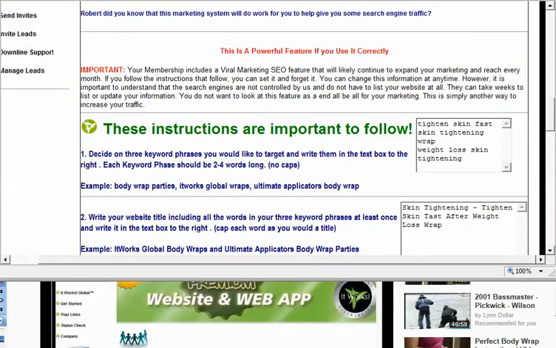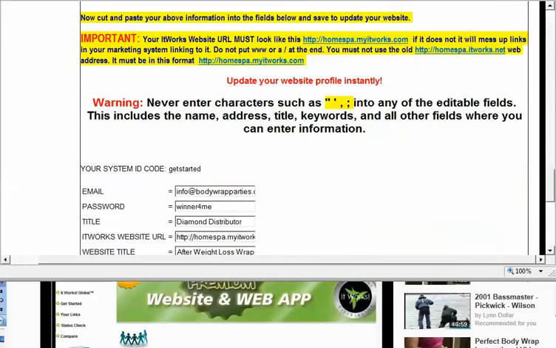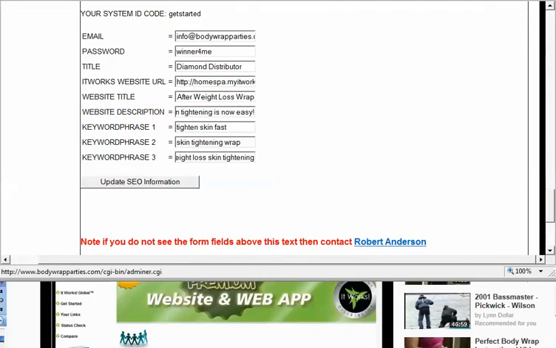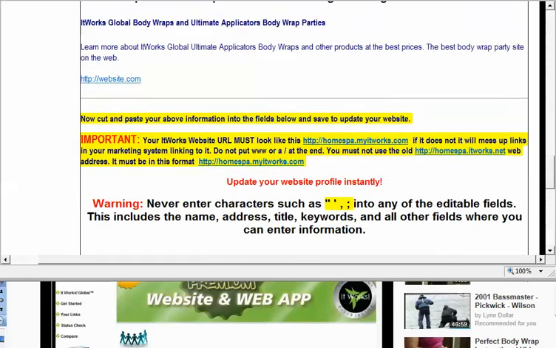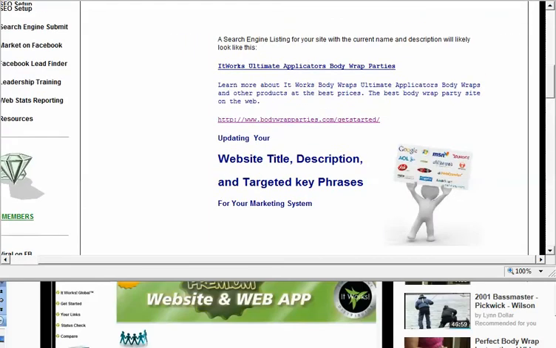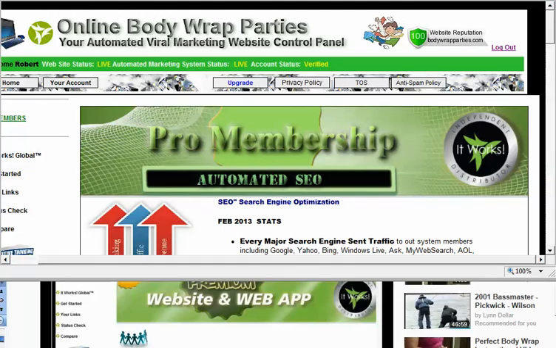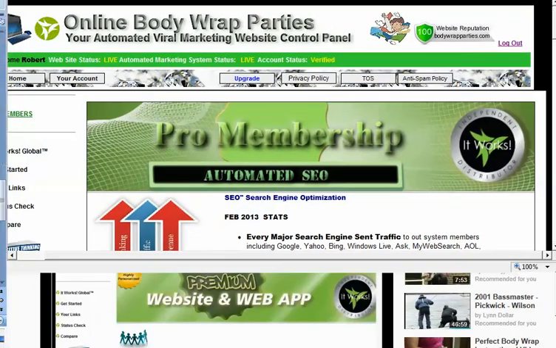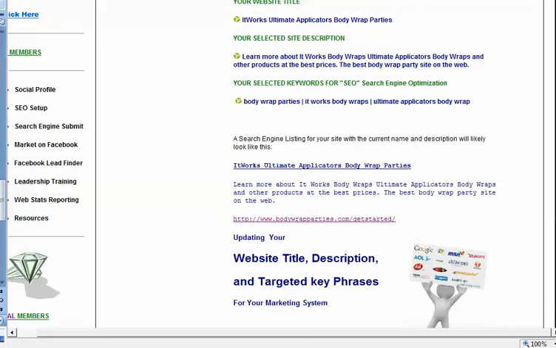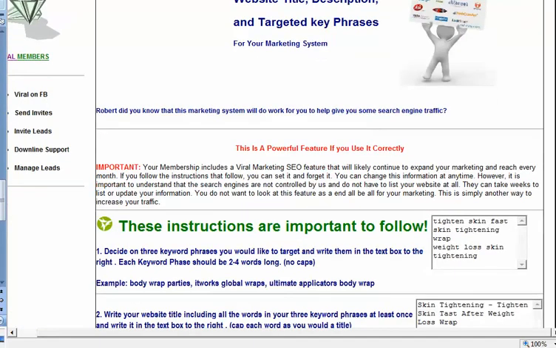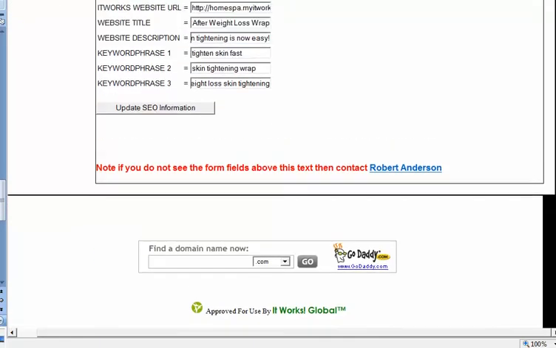And you can continue to change this anytime you want, because you know what happens when you press submit, and this is why I don't want to press it. It immediately rewrites your entire site to optimize it for those phrases. And now I like where I am. I've got my phrases where I want and all that kind of stuff. And this may be even better than what I've got. But I don't want to just write over what I've got right now. So there you go. That's search engine optimization. As soon as you press that button, you're good to go. And then you will see that your site looks a little different.